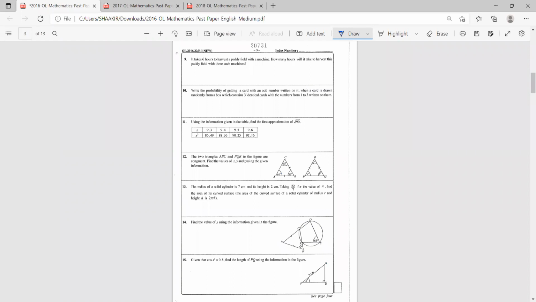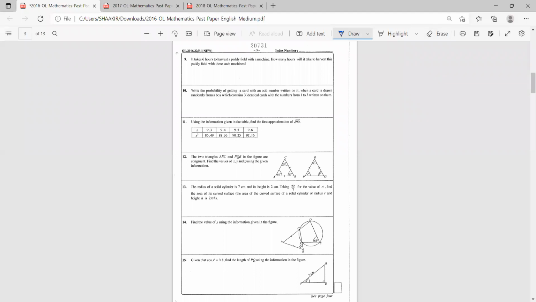Now, for example, if you buy one egg for 12 rupees, then 2 eggs will cost 24 rupees. Now, if you see here, when the number of eggs is increasing, the price is also increasing. So this will come under direct proportion. So direct proportion means when one quantity is increasing, the other quantity also will increase. Inverse proportion means, children, when one quantity increases, the other quantity will decrease. Opposite only will take place. So this question is based on the inverse proportion. So let's see how to do that.